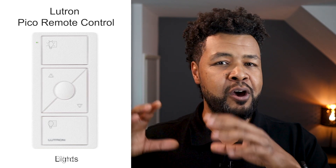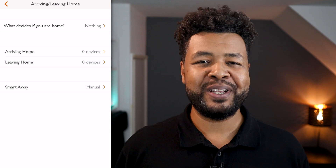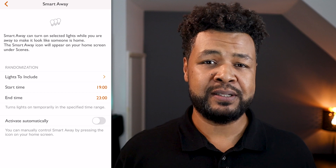Lutron RA2 Select will cover all your basic needs and it does it well — controlling single lighting circuits or activating lighting scenes is all there. One thing to note is that the Pico remote control is really made to control a single lighting zone or a single blind zone, and only the Pico scene keypads will allow you to control scenes. Also, buttons work on a press-only basis, so no double tap or hold action for extra programming. When you trigger a circuit or a lighting scene, the fade time is always the same — around 3 seconds. You also have a time clock to control garden lights automatically based on time of day, and a vacation mode called Smart Away mode that will automatically activate your lights to make it look like someone is at home. It's not as advanced as Homeworks, but all bases are covered.